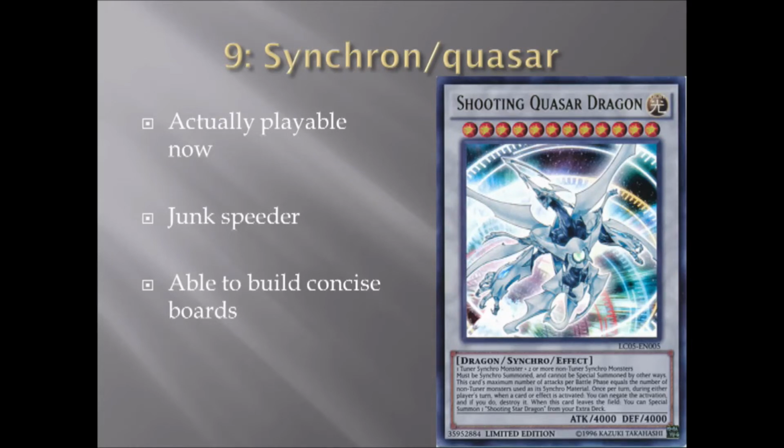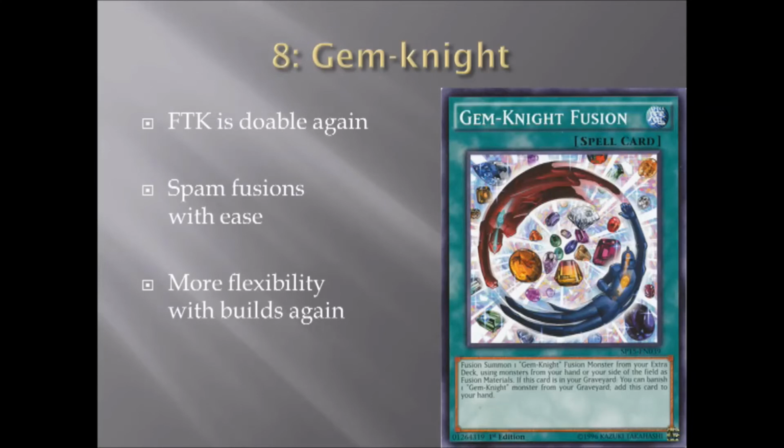Also, something that I did not realize until after I had made these slides is that TG Hyper Librarian is at 3. I don't think that's gonna last long, guys. Because it was already put at 3 because Master Rule kind of hinders it. But now, it's back at full power again, which is going to be very interesting to see what Konami does in regards to that. Moving on, we got Gem Knights.